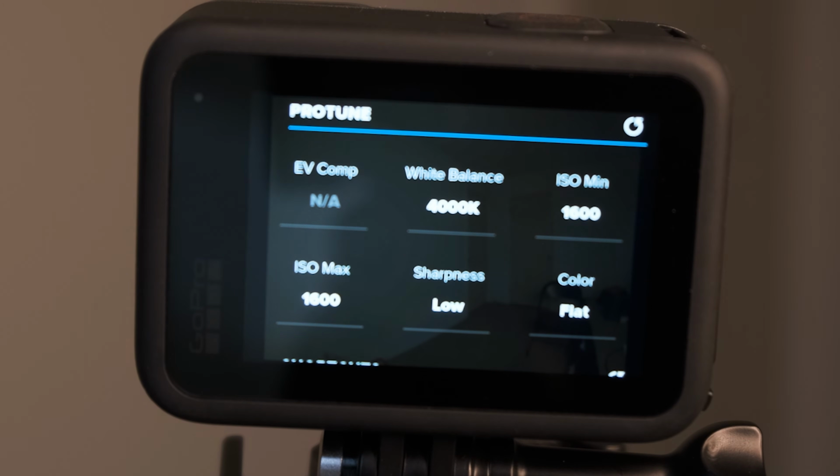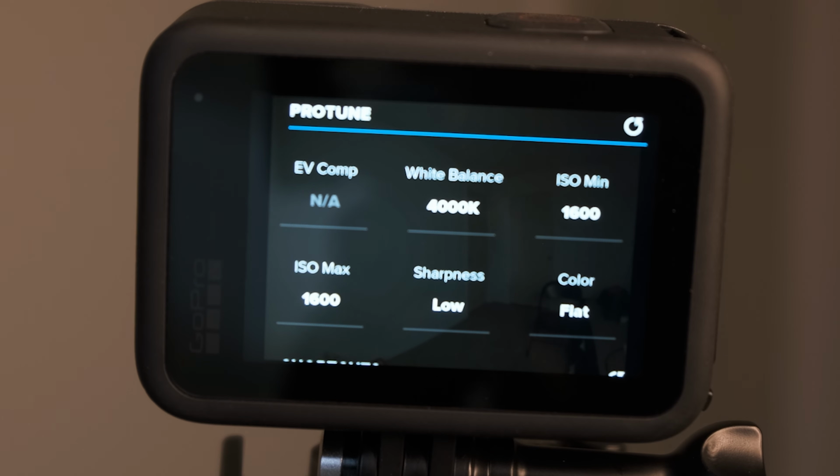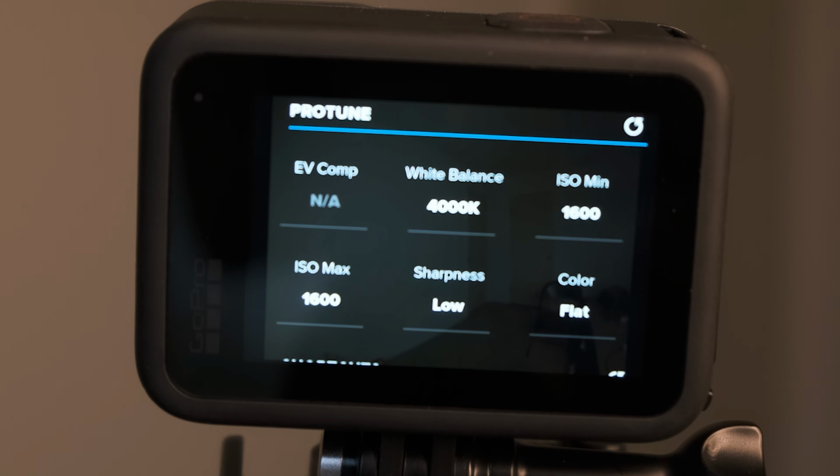In the next section, you'll want to make sure your white balance is set to 4000K. Now you could set your white balance to auto, but there's a great risk that your white balance is going to change on you during the time lapse, and if it does change, it will make it a nightmare or impossible to make a time lapse that has a consistent white balance. So you'll want to set it to 4000K. You can always change that later on while editing.